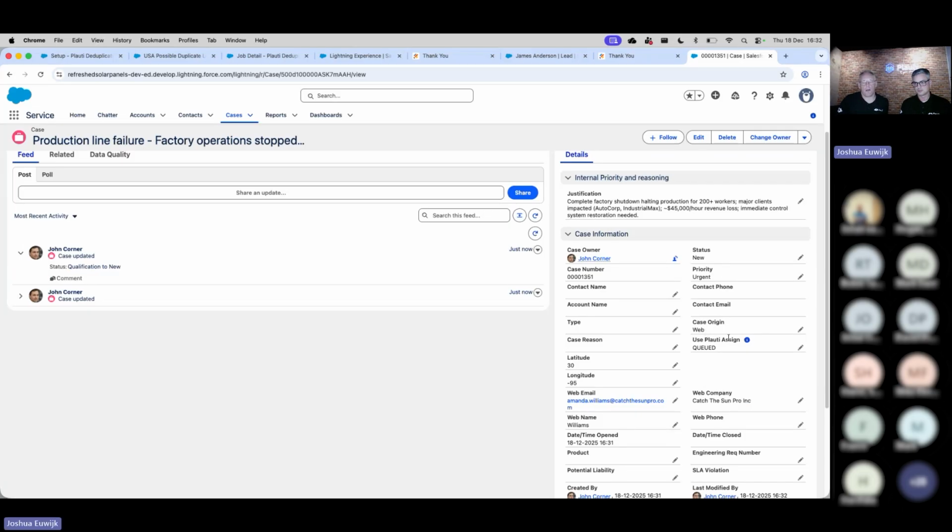It also assigned it. Now it also triggered Plauti assign, and it assigned it through a group. But it seems there's no workload over there, or there are no people available. It's the global pause is on. Oh yeah, the global pause is on. Yeah, that's the reason, so it's now getting queued. Well, that's at least it proves that the pause assignment feature is working. That indeed it's queued now, and as soon as the global pause is over, then the record will get assigned to the right team and the right agent.